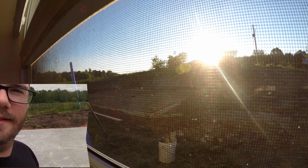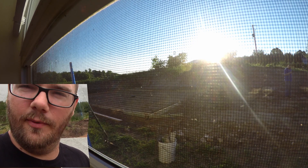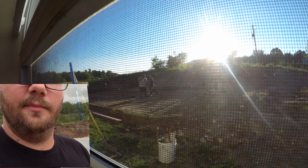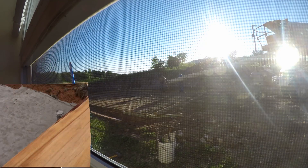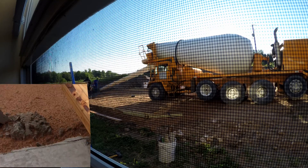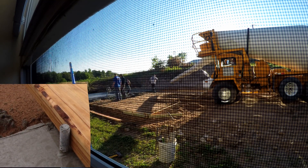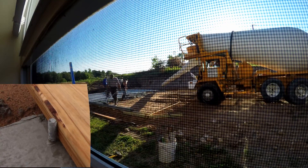One thing that gets me is when you're putting in anchor bolts — regardless if I'm doing a two-by-six or two-by-four, the bottom plate is still an inch and a half. So you'd think that these little anchors they put in the concrete would at least be two inches out. But instead, here we are — just measly, not even an inch and a half. I guess I'll have to use a spade bit or a forstner bit, or just forgo that one and put a different anchor in.